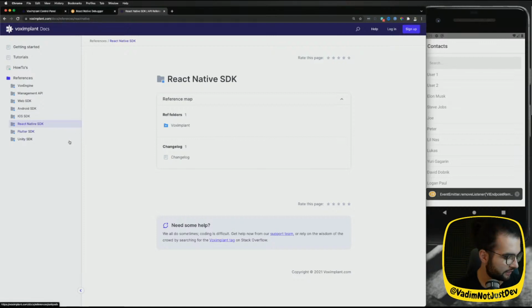Try it on a real device. I am trying on a real device, but again, the second device is the emulator. So I need to test it on two different Android devices, but I don't have two of them near me. Or I can connect my iOS device and try to run it from Xcode. That's also an option.